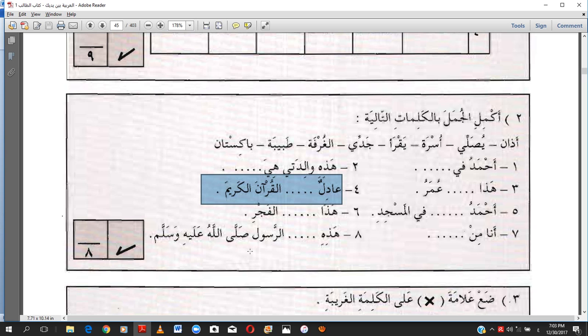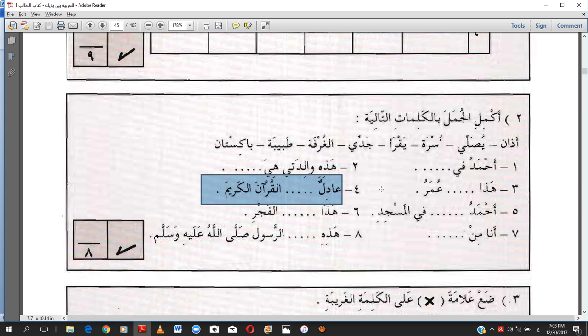Mansoob. Okay? So if you use a verb like yaqra, Adil is reading, and the verb has an object after it, that object is going to change to a fatha. Just a little tidbit. Don't worry about it right now. But it says here, instead of Qur'anul Kareemu, like she said, it says Qur'an al-Karima. Tamam? Not quite.